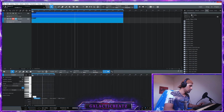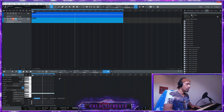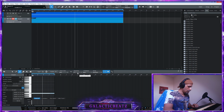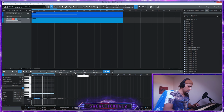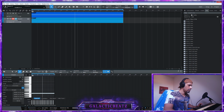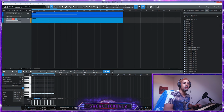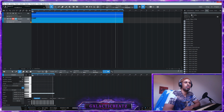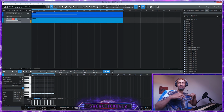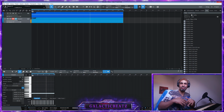And I know it's on the C2, sorry. And what I do, I have the setup right here. So I already set it up so I can quantize the way I want. So if you look here, I press 3, you get a quarter, right? A 2 is a half. This one is a whole, right? A half, quarter, an eighth. And then what I want is a quarter. And then I just slice them, right? So you get something like this. Now we're good. Now we're talking.